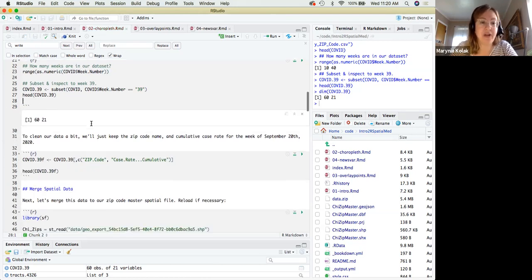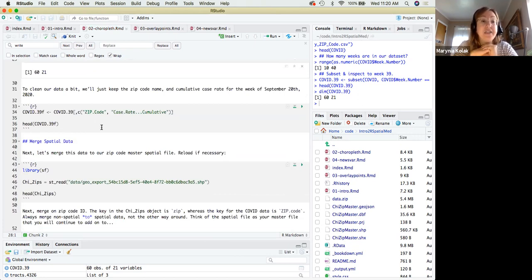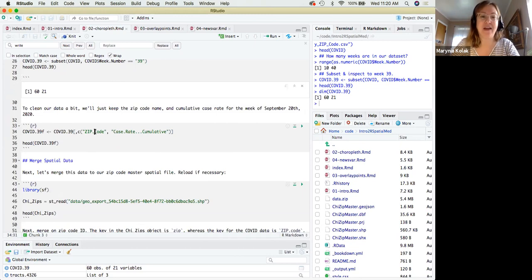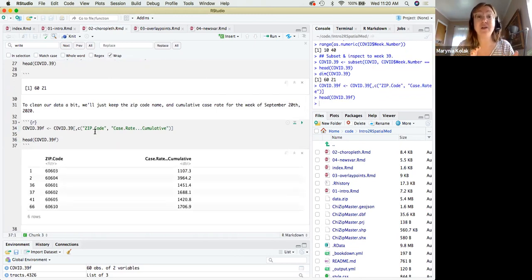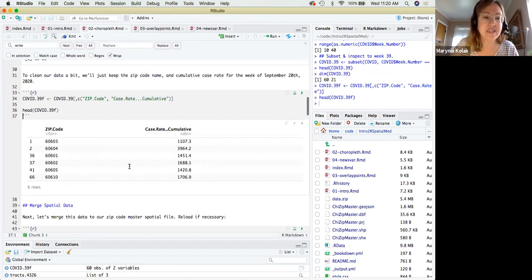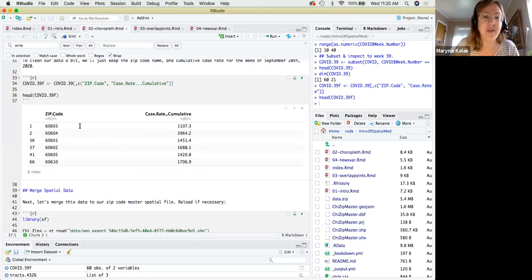All right, so we're gonna keep on going here. So let's clean up our data a little bit. For our purposes, let's say we just want to include the zip code ID and then the variable of interest. Again, several of you might be audibly gasping because it's so long, you want to rename it. You could have just pulled this all together up here. That's totally fine. But again, I'm just trying to show you the very basics so that it can be flexible according to how each of you have your own, like, I want to respect each of your own ecosystems and give you that chance to update if you need to.